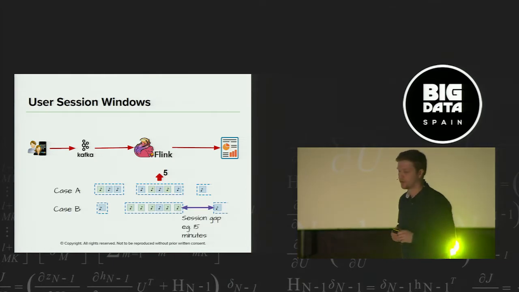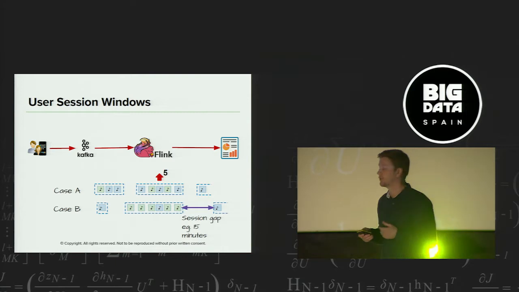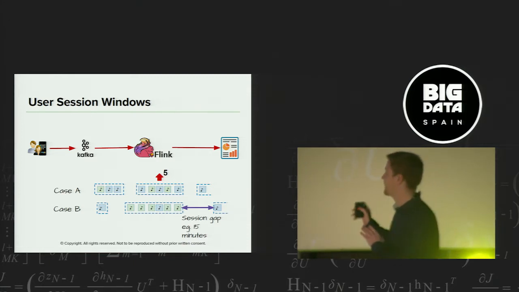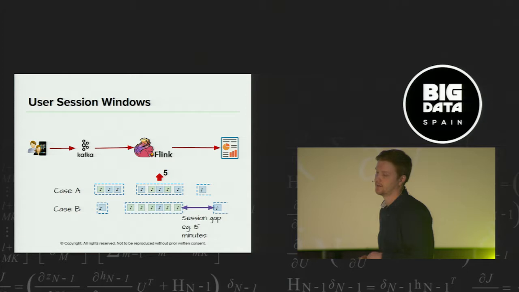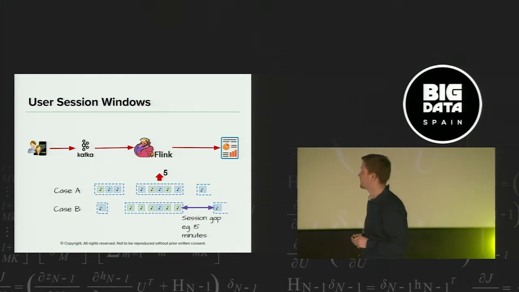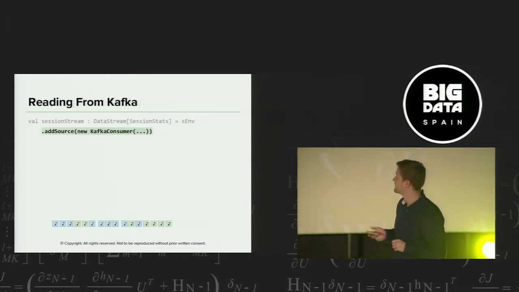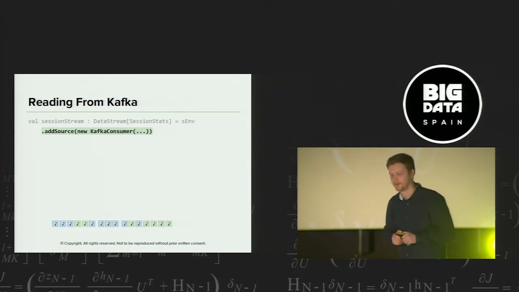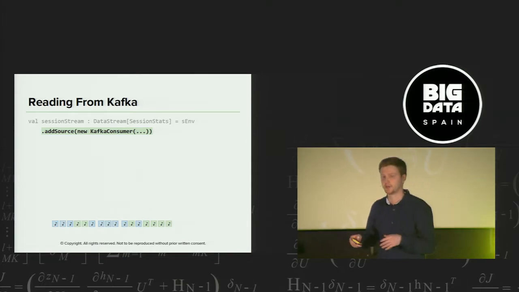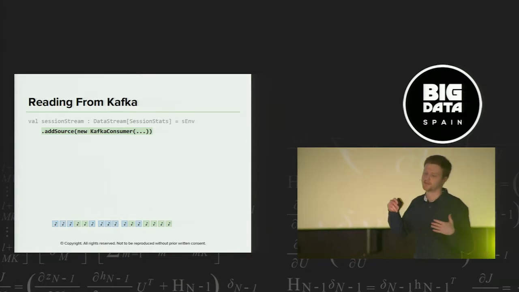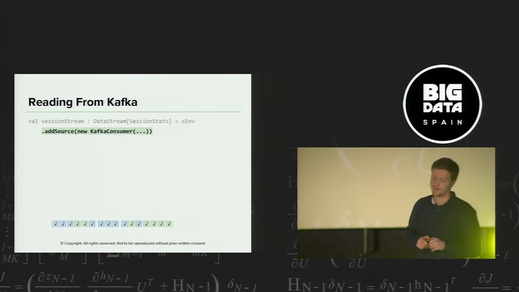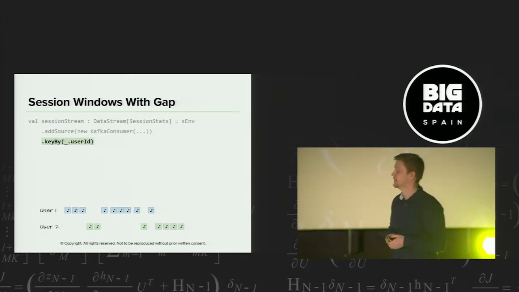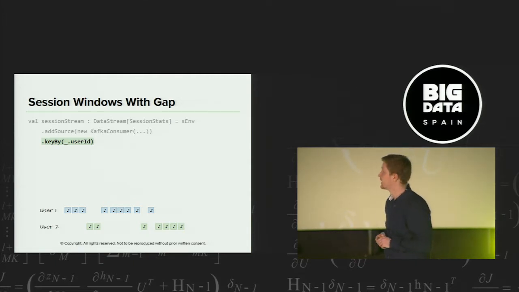So let's imagine that we want to count how many songs a user listened to in a single user session, which is constituted by some maximal gap between two events that should end up in the same session. So the first thing we should do is read the data from Kafka. Flink comes with an implementation of a Kafka consumer that, with the internal mechanism of checkpointing, provides us with the so desired exactly-once semantics. Later on, we should group the events by user ID because we want to analyze user sessions.